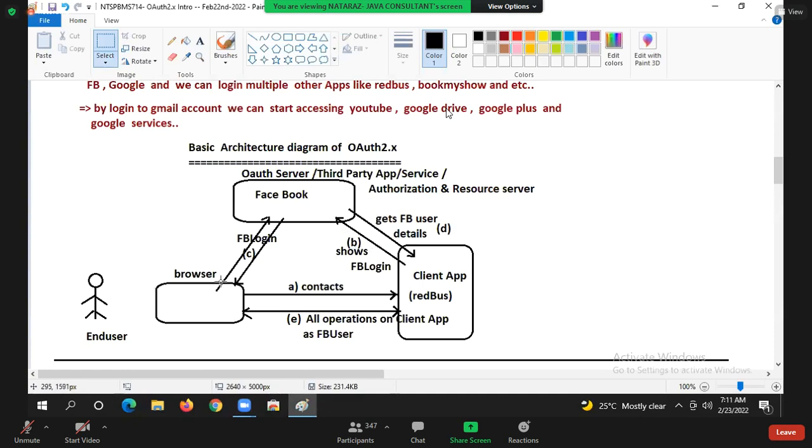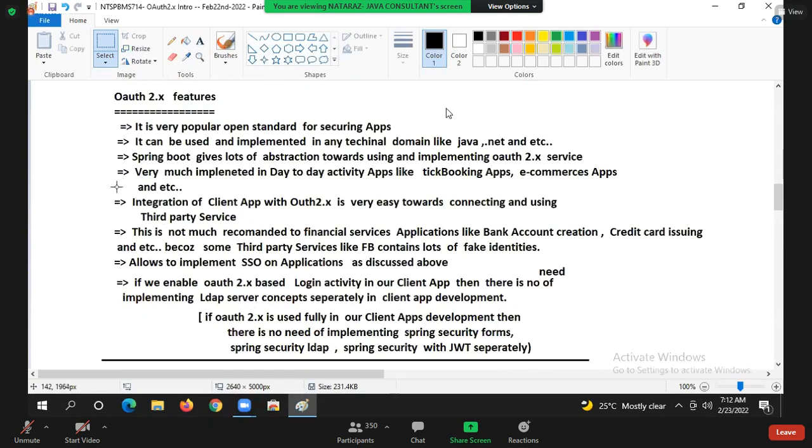Somehow, the browser completes the FB login activity. Now, the client application gets the FB user details. After that, all activities will happen between the browser and the client application.